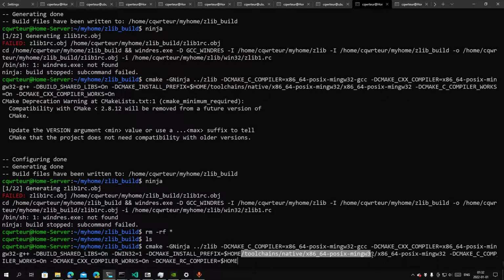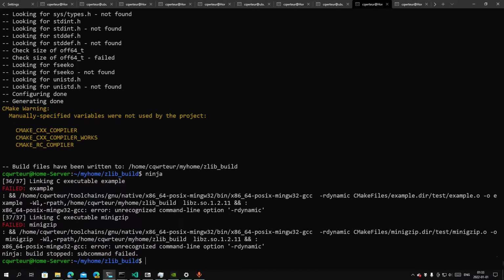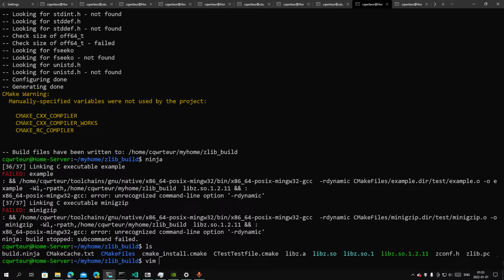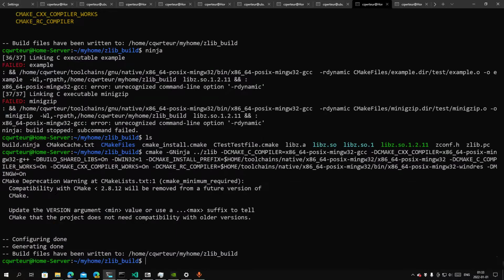They just put all the source of crap. Yeah, it works, but it doesn't understand R dynamic. And that's why DMINGW is on.